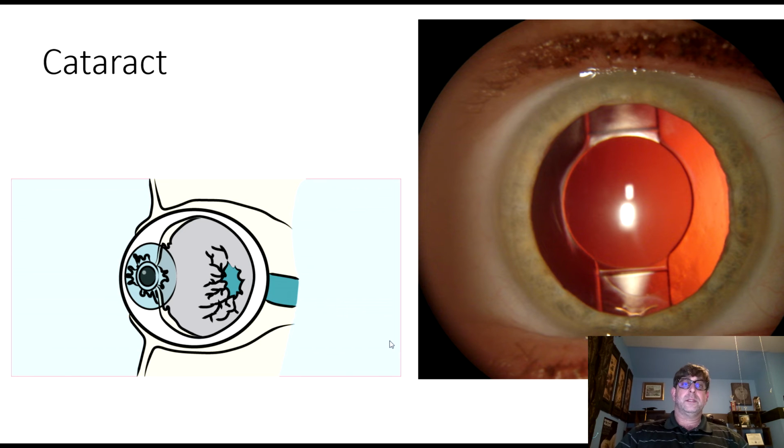Lastly, I would like to talk about the leading cause of blindness in the world, cataracts. A cataract is when the lens of the eye has cloudiness or opacity. Although age-related cataracts, also called senile cataracts, are most common, there are many contributing risk factors associated with the formation of cataracts. Some of these are UV sunlight, trauma, smoking, eye inflammation, diabetes, poor nutrition, and certain medications like long-term corticosteroid use.